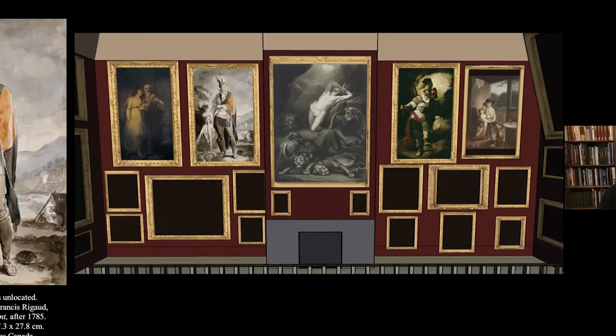So that's what I'm going to turn to now, starting with this amazing watercolor that stands in for an oil painting that is not currently located of a man named Joseph Brandt or Thayendanegea. He has two names reflecting his identity as a Mohawk diplomat and warrior. He was a man who fought in the British Army and indeed held the rank of captain in the British Army and fought for the British, with the British, both in the Seven Years' War against French forces and then later in the American Revolution against American colonists.